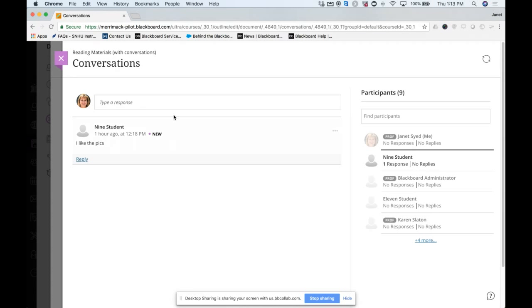The other thing is off to the right, you have a little summary. So this would be all the students in your class. It gives you how they're responding. No responses, is someone extra active? It gives you those red flags. Someone's either over responding or there's someone not responding at all. So that's a nice feature as well.